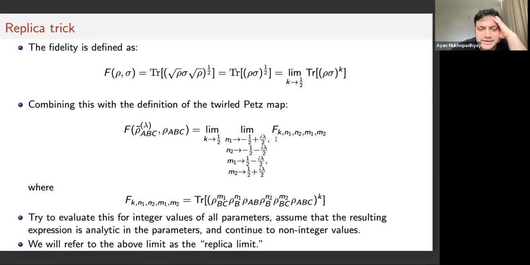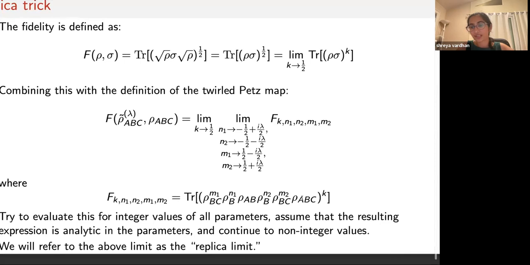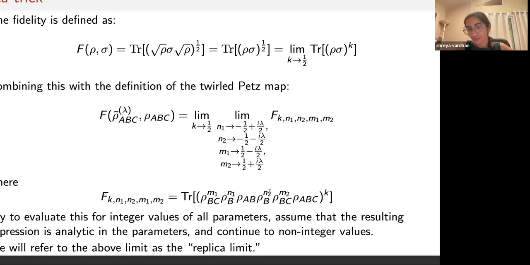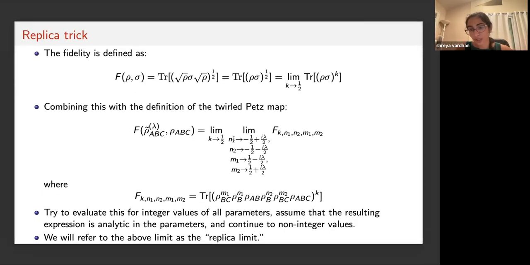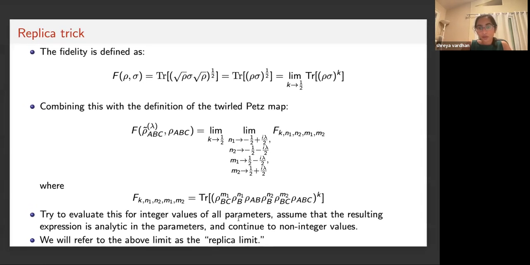Do the order of these limits matter? In practice, we find that it doesn't matter for any of the calculations that we did. But it's more sensible to define them in this order because if you just simultaneously make all of the parameters complex, then this thing is not well defined. Because if you have some matrix with complex eigenvalues, then it's not well defined to take its power of k, etc. So that's the reason for writing it in this order. But the actual functions that we evaluated don't really matter.